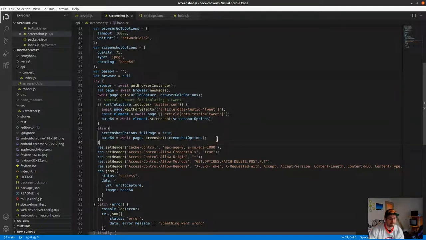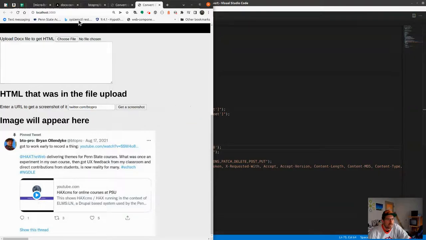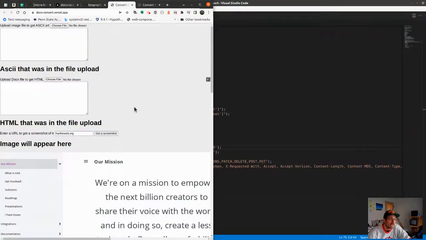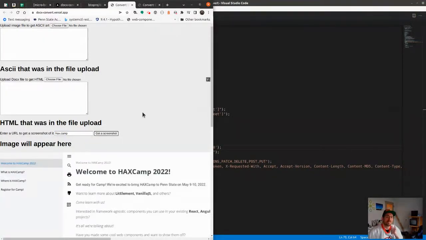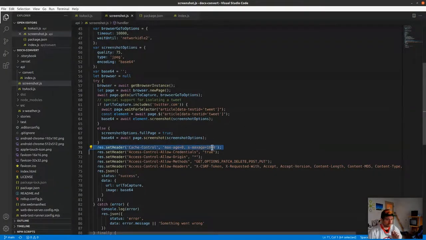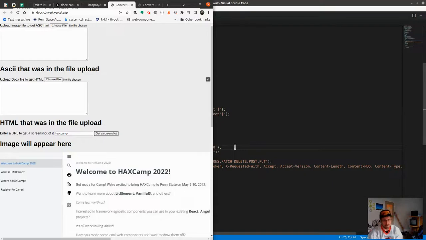Now the other awesome thing, and we saw this just at the beginning of this little video, was I have Cache-Control max-age, in this case 1800 seconds. So what that means is that before, when that came back and was really fast as far as getting hacks to web.org, and I'll do it again, do hacks.camp, it's instant. It's because they've edge-side cached this response. So by setting this header in Vercel in the response, they listen for that as it comes back from the microservice. And so they see that their system would detect then that I'm requesting the exact same URL.